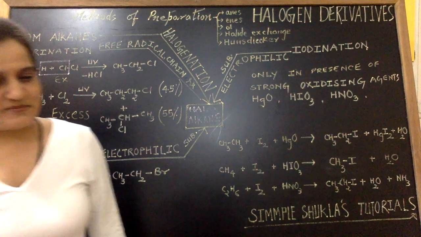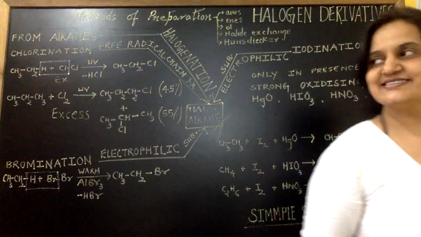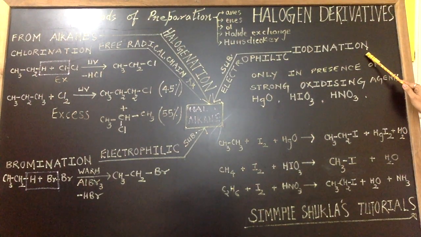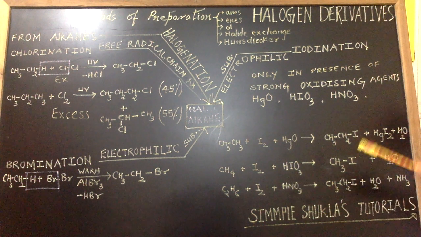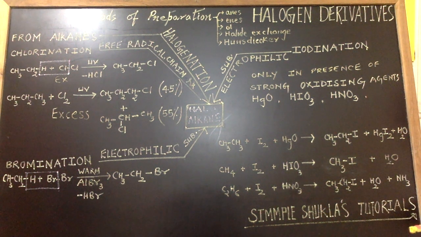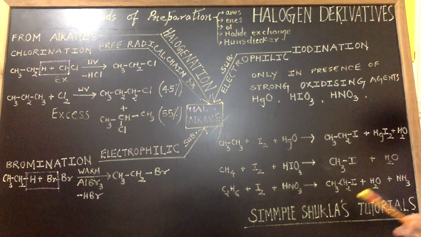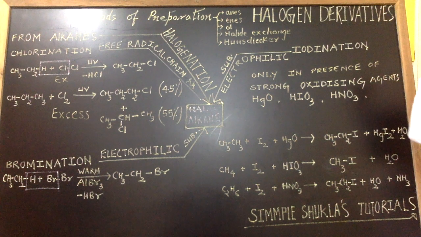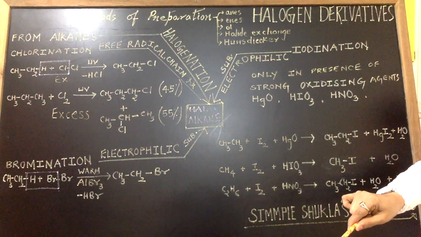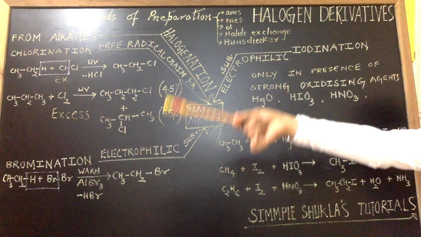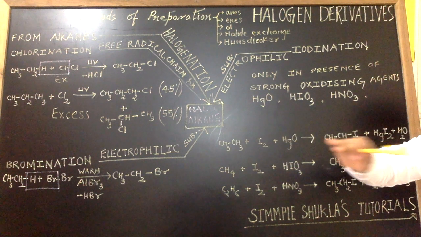And the last type of halogenation is iodination. Now children, direct iodination is not possible because, say if I take a molecule of ethane and I treat it with iodine, I'll be getting ethyl iodide and hydroiodic acid. But we have learned hydroiodic acid is a very strong reducing agent. This reducing agent will attack back the ethyl iodide to give back alkane, and hence iodination will become reversible.